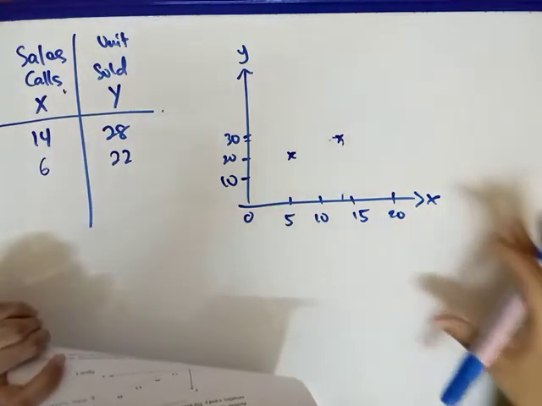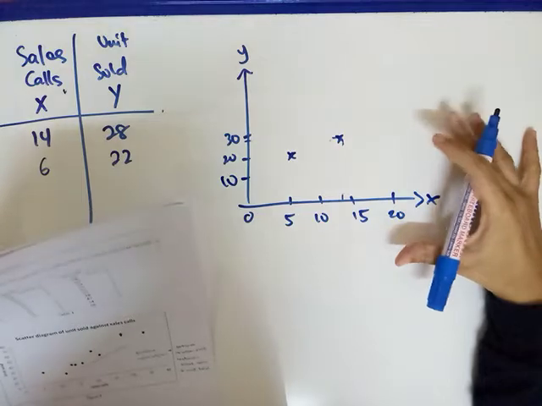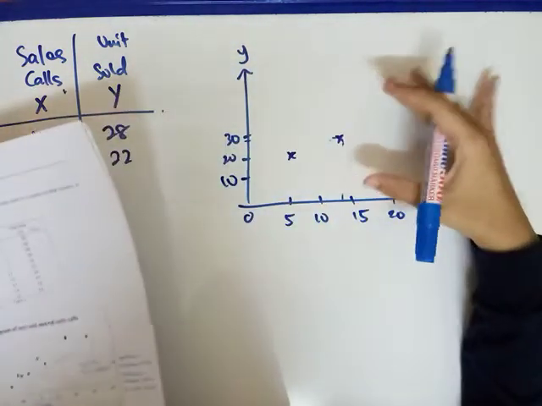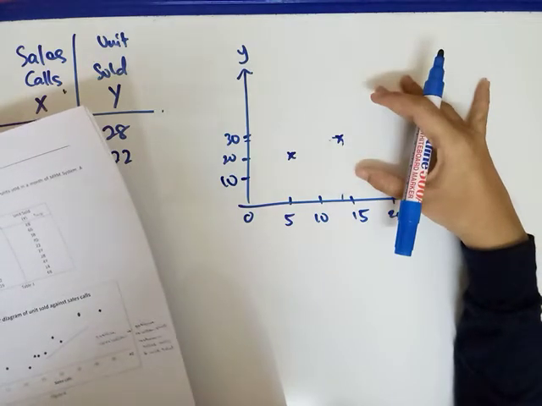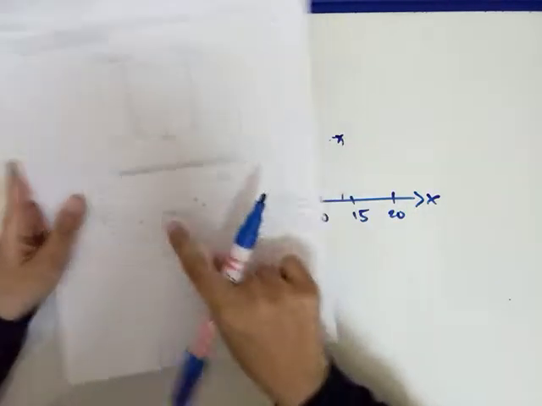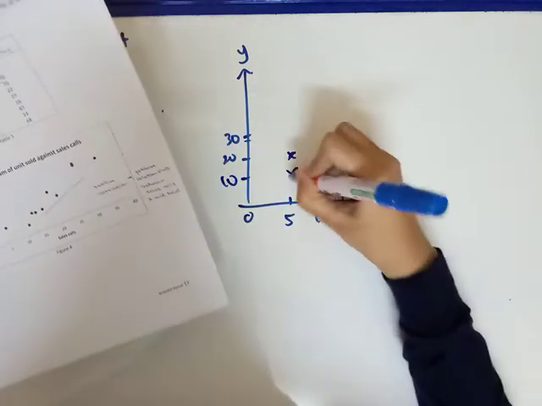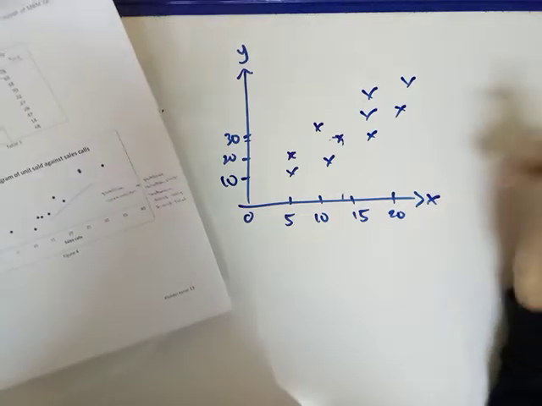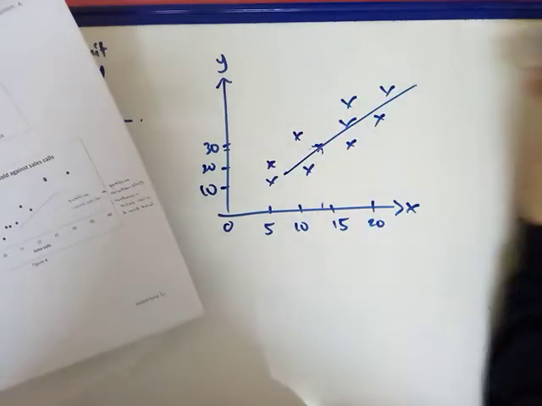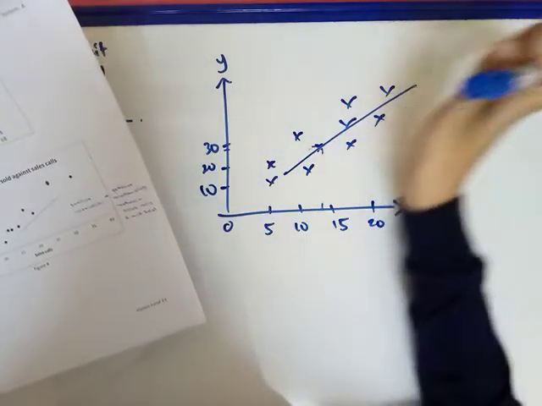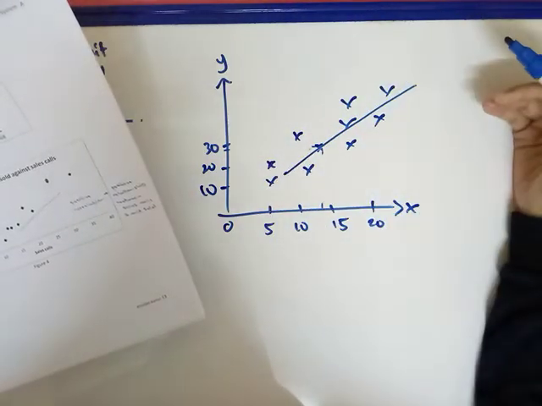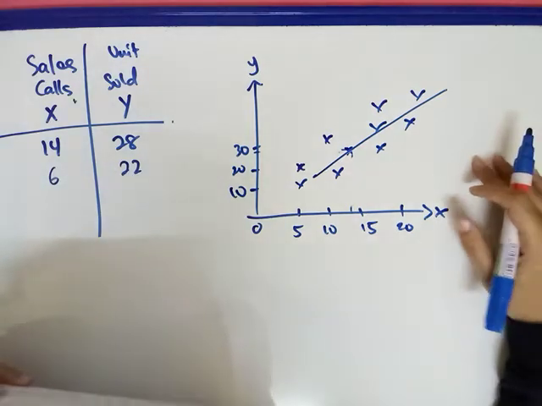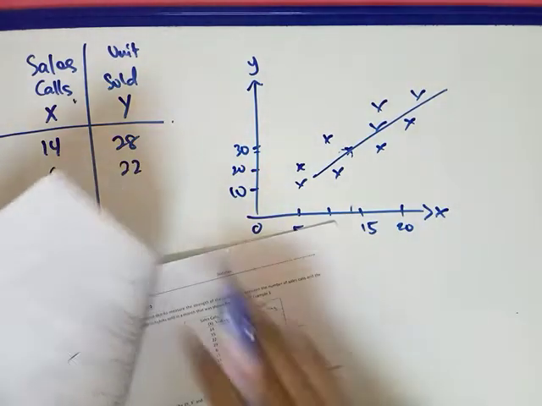Okay, so this is how to draw the scatter diagram. Awak boleh proceed lah untuk lukis yang data-data lain. Yang ni saya tunjuk ringkas saja, contoh ringkas saja for scatter diagram. And then kalau awak tengok pada notes tu, ni contoh. So, it shows you it is positive correlation. Dia meningkat. When X increases, Y also increases. Okay, it is a positive relationship between the sales calls and unit sold. Boleh faham now?